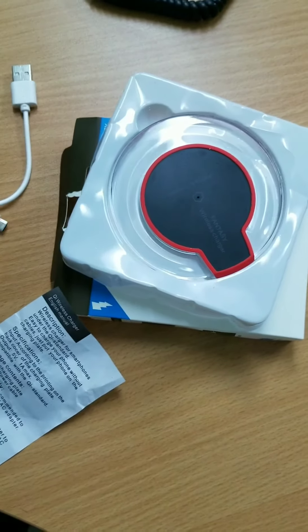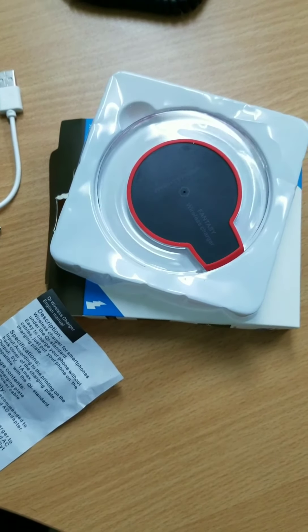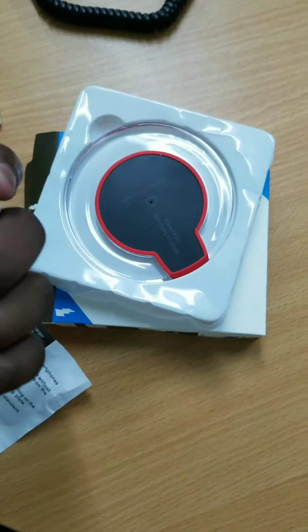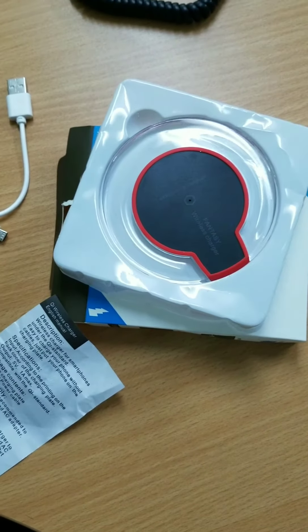You can plug it into your laptop if you have one and that should work. But if you don't have a laptop, you're probably like me — even though I do have a laptop — who finds this dissatisfying, not having an adapter coming in the package, at least a small adapter.